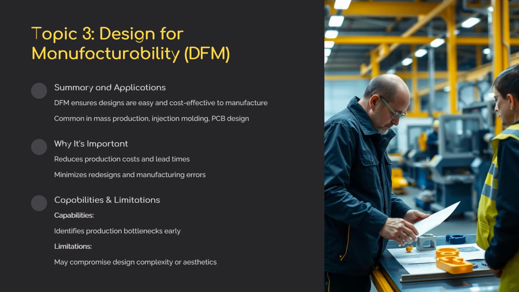Design for manufacturability, or DFM. The idea behind DFM is simple. Design your product in a way that makes it easy and cost-effective to manufacture. This is especially important in mass production. Think of injection molded plastic parts, PCBs, or stamped metal components. A design might look great on screen, but if it's difficult or expensive to manufacture, it might not be practical. DFM encourages engineers to consider manufacturing constraints early in the design process. For example, minimizing the number of parts, standardizing hole sizes, or avoiding complex undercuts that are hard to mold.